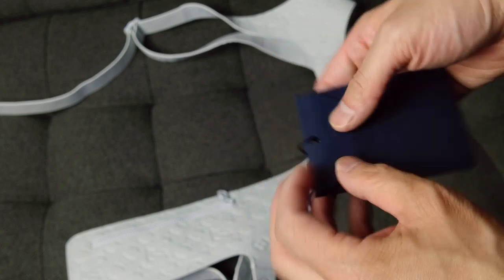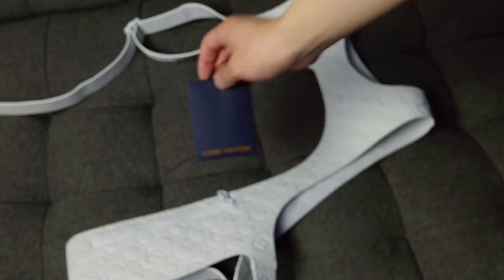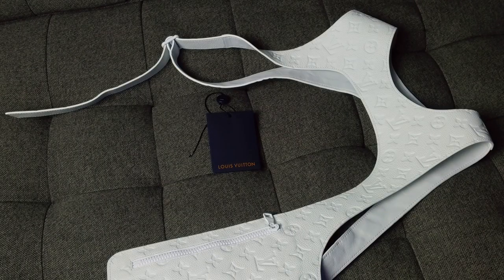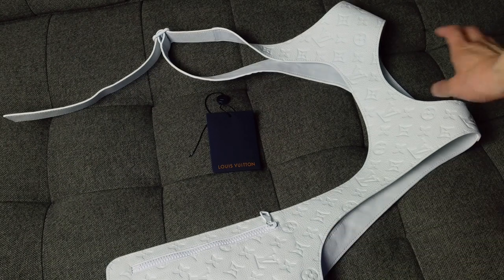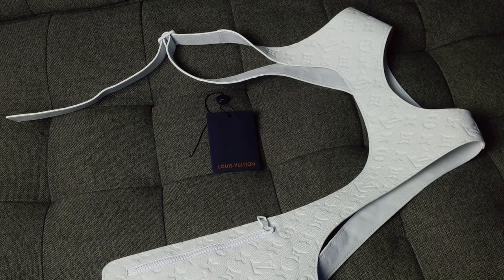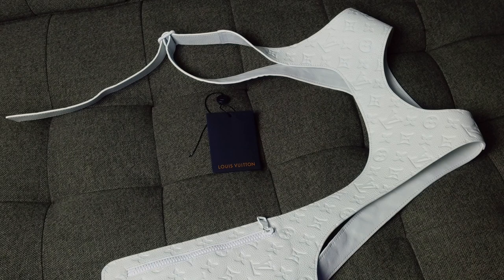I kind of wish there was maybe a Spring-Summer 2019 booklet — that would be a pretty cool collectible. I actually got a chance to preview this item last year when they did the October launch of a few items. I really like pairing this with more tailored wear. I'm probably going to try it with streetwear, but I do really like the way this looks over a suit or a blazer. I also like the way it looks over a turtleneck or a sweater. In the summer I may try pairing it with just a t-shirt, shorts, and sneakers.